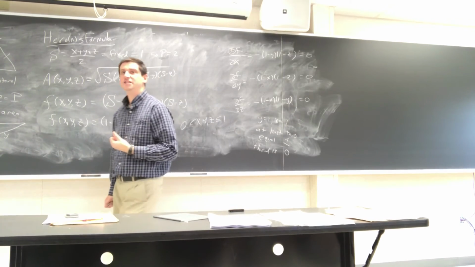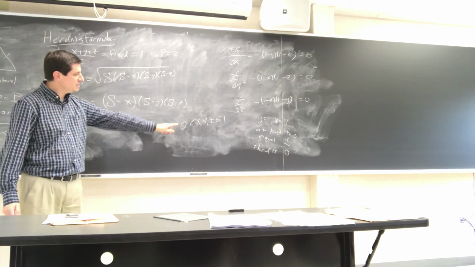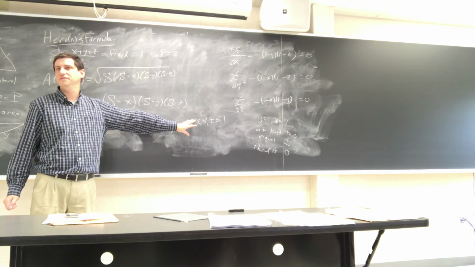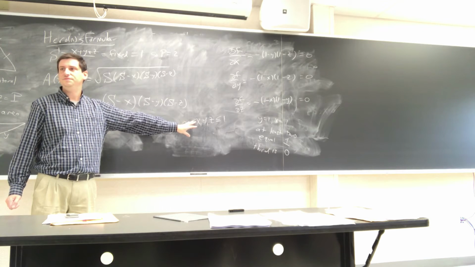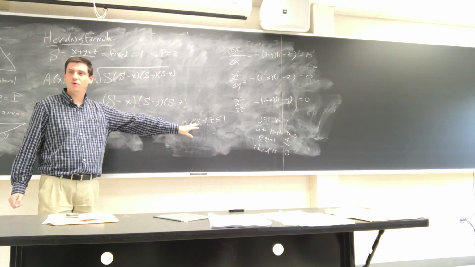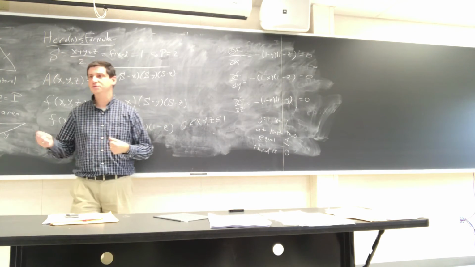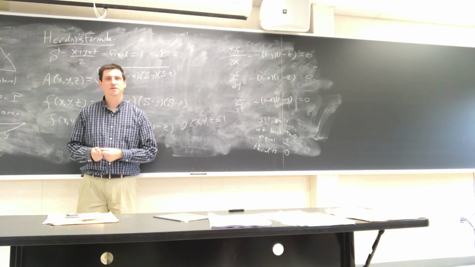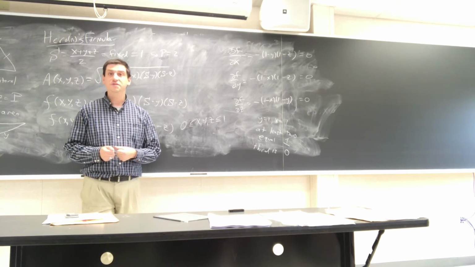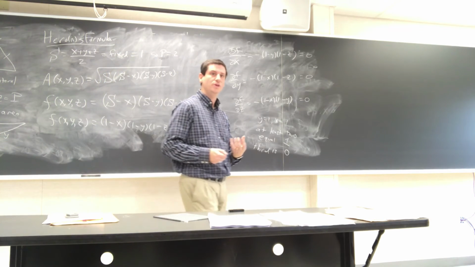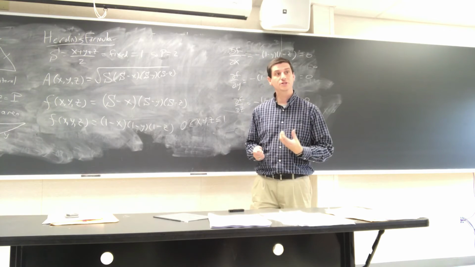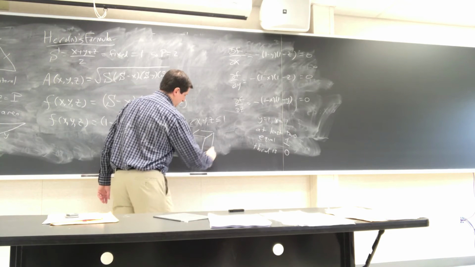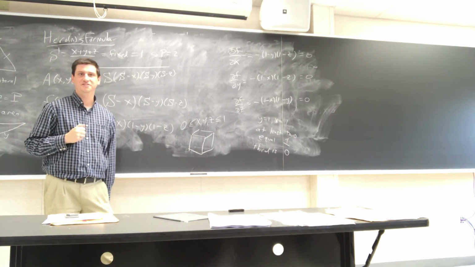So the mistake is really subtle. I'm looking at 0 less than or equal to x, y, z less than or equal to 1. What kind of object is that? So x is between 0 and 1, y is between 0 and 1, z is between 0 and 1. What kind of shape is that? Not a sphere. A sphere would be x squared plus y squared plus z squared is less than or equal to 1. It's a cube. This is almost the level of my artistic talent.